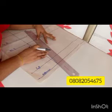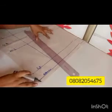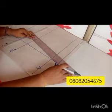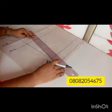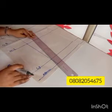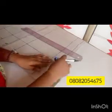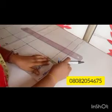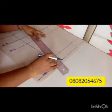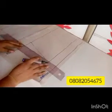But before I do the connecting, let me take that again. On the under bust, I went to the other side by 2 inches, and to this side closer to you by 1 inch. I'm working with a big size. This person's bust is like 52, 53 inches. So I did 2 here, 1 here. Now I'm going to come up by 3 inches from the M before I do the connecting. Then I connect from the waistline with a slant connecting line into the 3 inches I just marked.